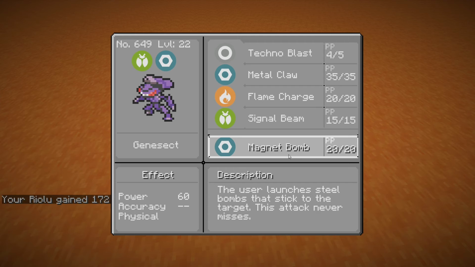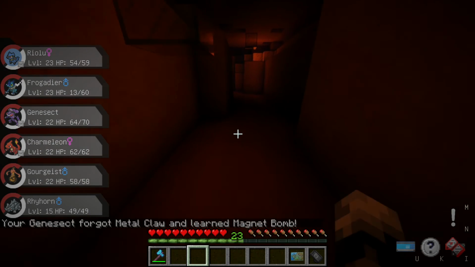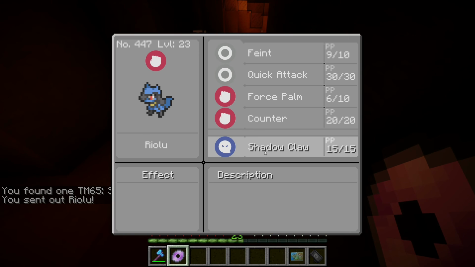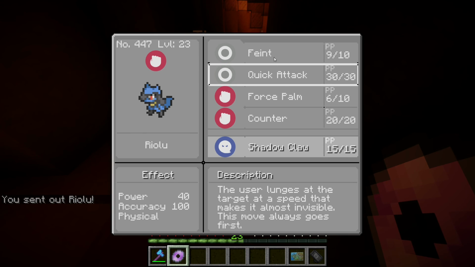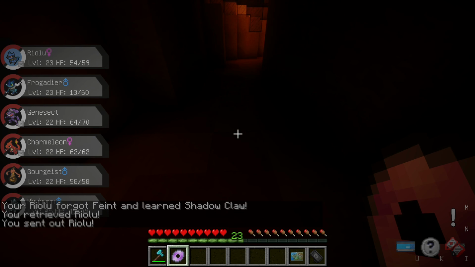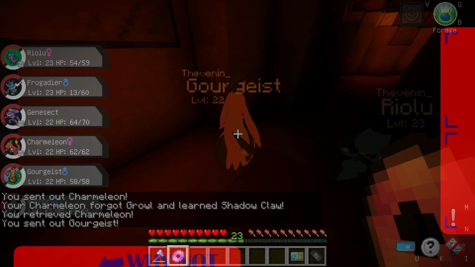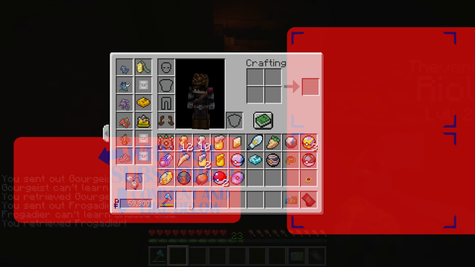Magnet Bomb. That would be a good replacement for Metal Claw. Because they're similar power and Magnet Bomb never misses. And that's going to be a TM. Shadow Claw. Ooh, that's nice. I like Shadow Claw. Because it's got a much higher chance of critical hits. And it's got very good power. So let's go for... Not many people use Protect or Detect anymore. That was mostly near the start. So I don't quite need that so much anymore. I think Charmeleon would also benefit from this instead of Growl. Can Gorgeist learn it? No. Let's try it on Frogadier. Nope. Well, 2 Pokemon can learn it. And that's good enough.